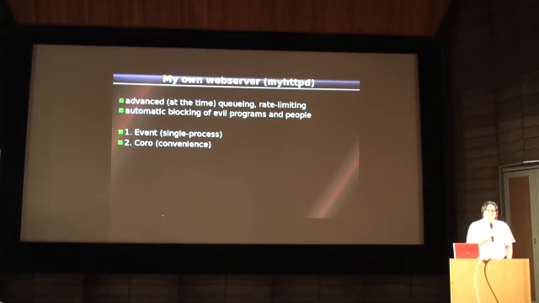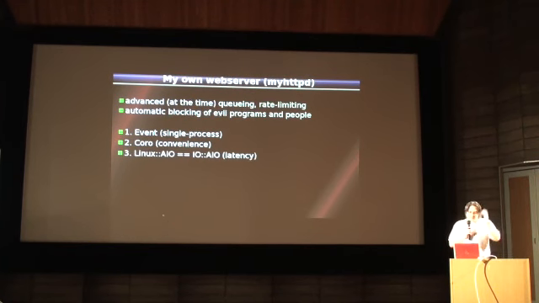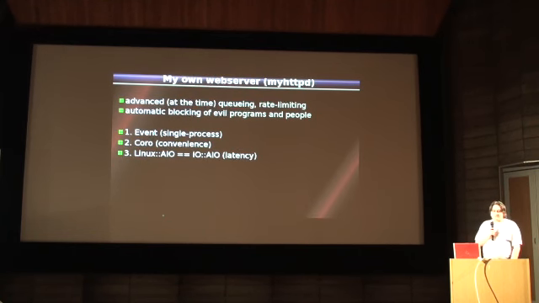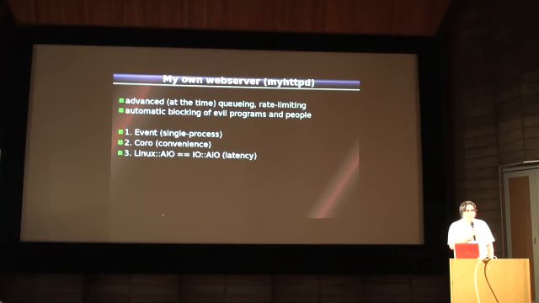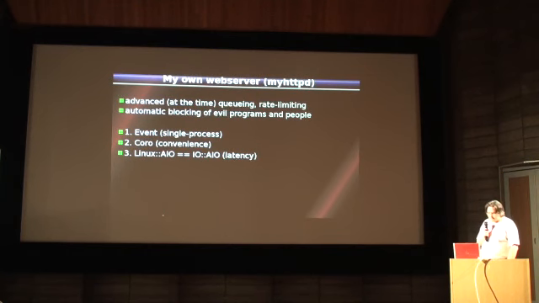The next thing that I used, which didn't exist, which I wrote for this web server, was Coro, which is a user space thread implementation for Perl. And the reason why I wanted that was pure convenience, as I will show shortly. The third module that I needed was Linux AIO, which allowed me to do disk I/O asynchronously. That means my web server could serve sockets while the disk was rather slow seeking. And this module later became AIO, which is no longer Linux specific.